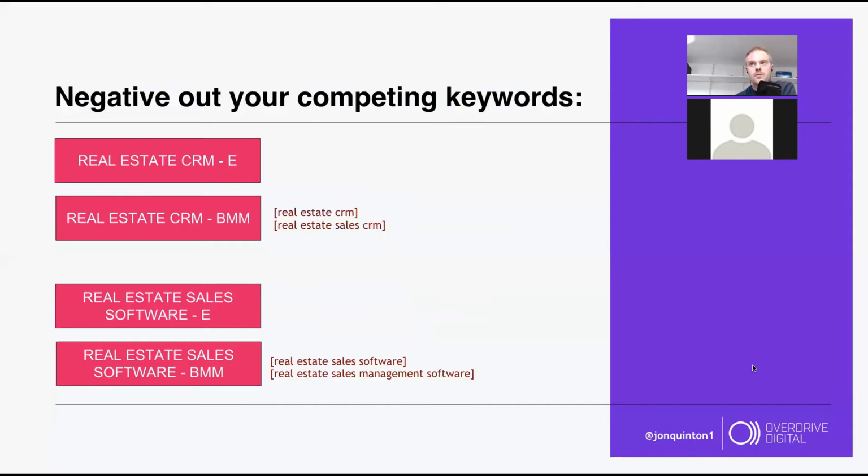Now, it's really important when you're setting up this structure to make sure that you are not bidding against yourself. So for any broad match modified versus exact match setup, where you have two ad groups with different match types, you want to make sure you're excluding the exact match from the broad match modified. Therefore, you're not competing against yourself anymore.